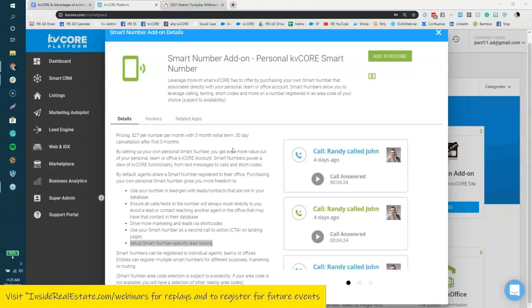So guys, one of the reasons we want to do this webinar is we know that the Smart Number can contribute a lot to your success with the system, and we'd like as many people using it as possible. So now that you've seen how it works, and you've seen the pricing to get your own add-on number, if you have any feedback about the pricing, about the functionality, or any other questions, we'd love to hear that now. It'll help us as we go forward, training around the Smart Number and designing different offerings. It'll really help us out. And it's super important to get that end user point of view, the experience, so we can react and adjust if we need to.